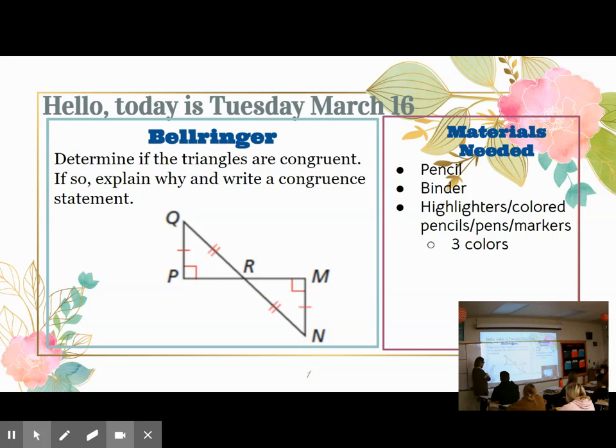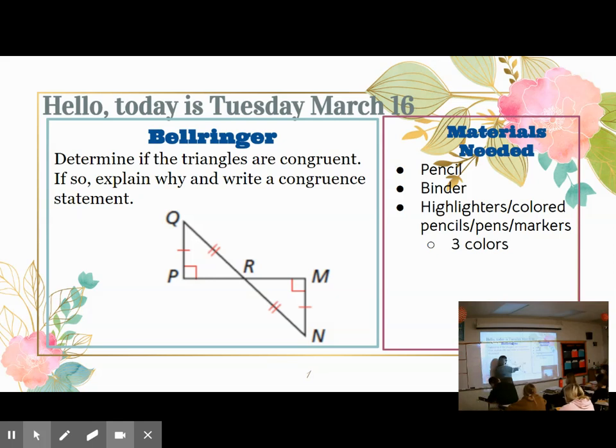However, if you were to go a step further, if you know that these two angles are congruent, and you know these two angles are congruent, then what else do you know? That side's congruent. Not necessarily. There's a theorem from the last chapter.